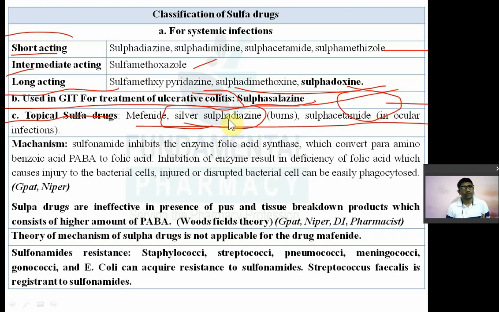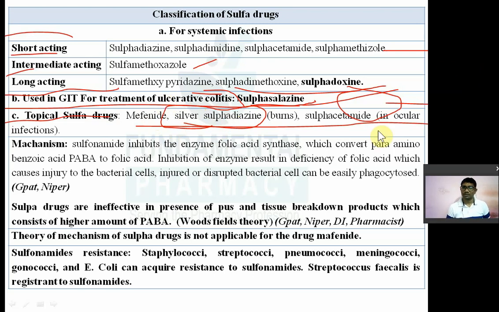Now you might have seen one cream containing silver sulfadiazine. अगर आपको कहीं भी जल गया, so ये silver sulfadiazine क्रीम अभी भी मिलता है. So topical sulfa drugs are available for use, but for systemic infection they are no more used, except cotrimoxazole, which is the only drug that can be used. Silver sulfadiazine is used for burn therapy, okay, remember, and it is also used for prophylaxis of burns. Prophylaxis is prevention of further infection.